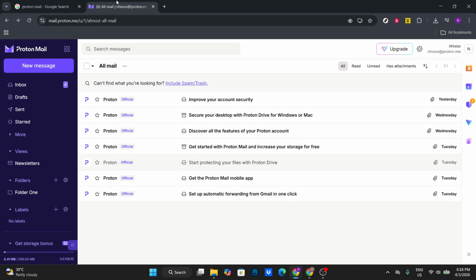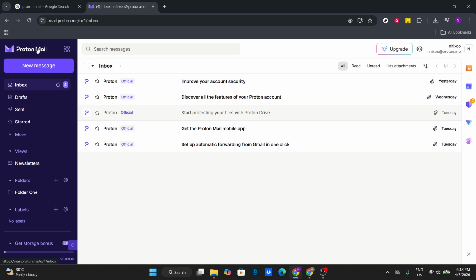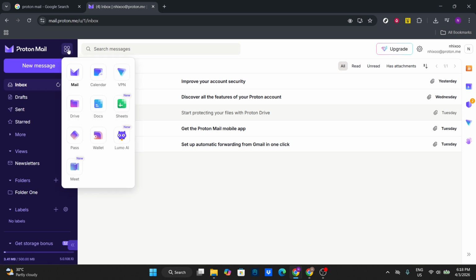Take a look at the top left area of the screen. This is where Proton keeps quick access to all of its services. There, you'll see the Proton application icon, sometimes shown as a small grid, or the Proton logo. That icon is an app switcher. When you click it, a menu appears with shortcuts to other Proton apps. This keeps your workflow secure and streamlined because you're moving within the same encrypted environment.